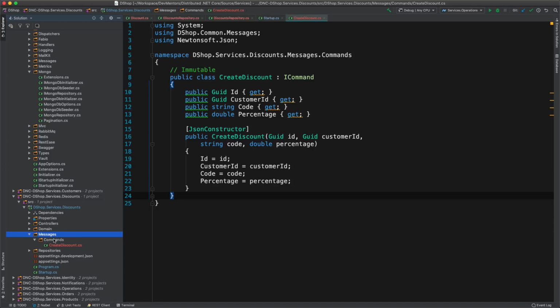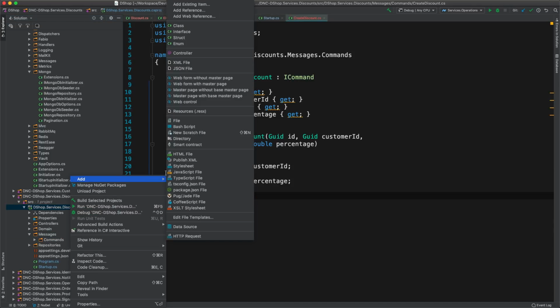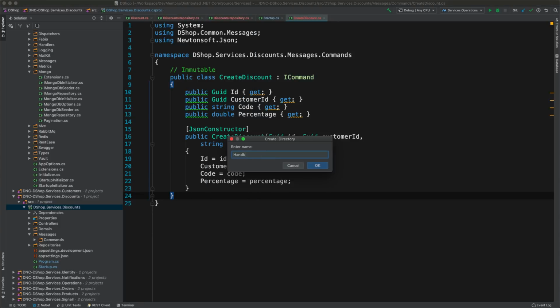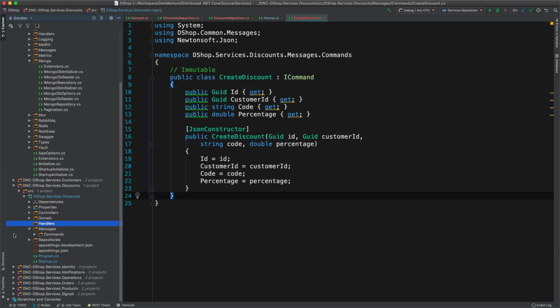And finally, we can do our handler. So let's create a new directory again, and I will call it handlers. And again, speaking of your project structure, in a bigger project, what I will usually do, besides having different layers for my core, infrastructure and services, is group this by features.